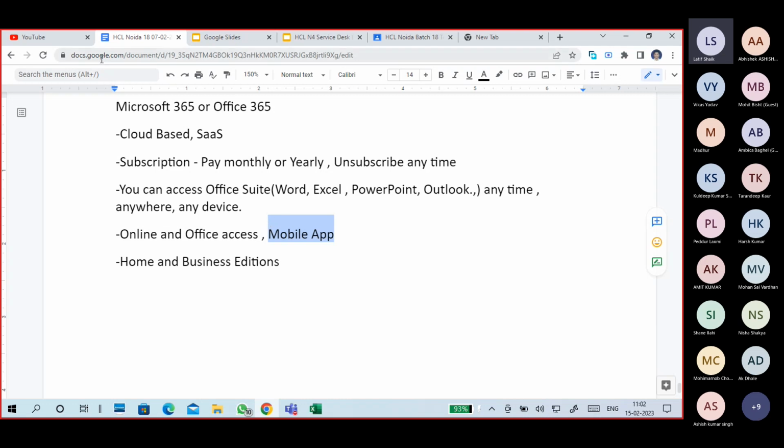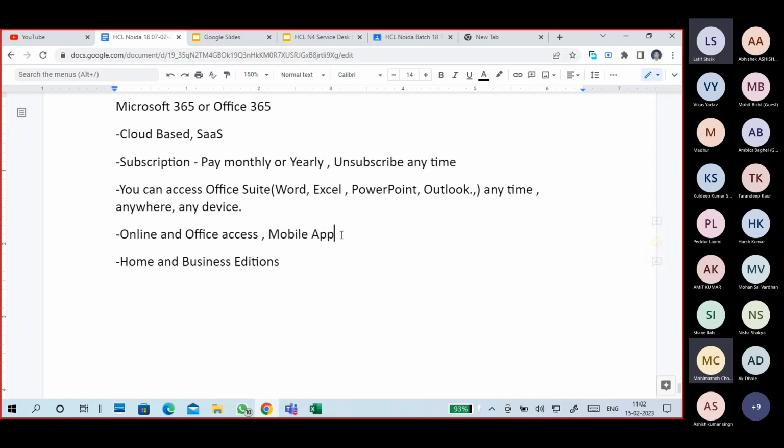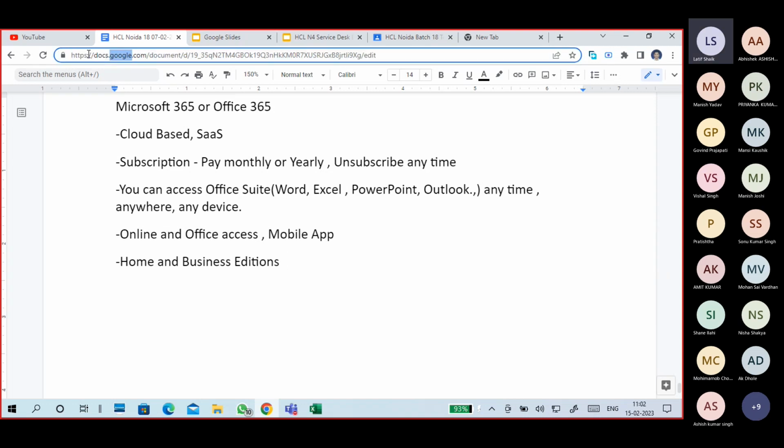Even this is Google Cloud. This is the Google Software as a Service. Google Docs is an example of software as a service. HTTPS is a protocol, yes sir. Because we are accessing over the web, when you access something over the web, it uses the HTTP or HTTPS protocol. Very good.